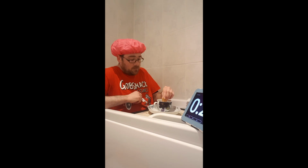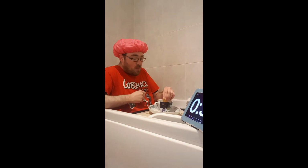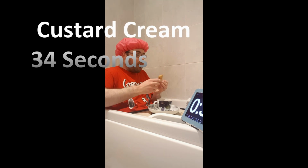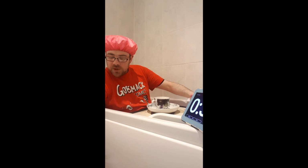Custard creams are going well. Once that's happening, I'm going to have one myself. Oh, there we go. 34 seconds. Fantastic. Knock that out on a bit of paper.